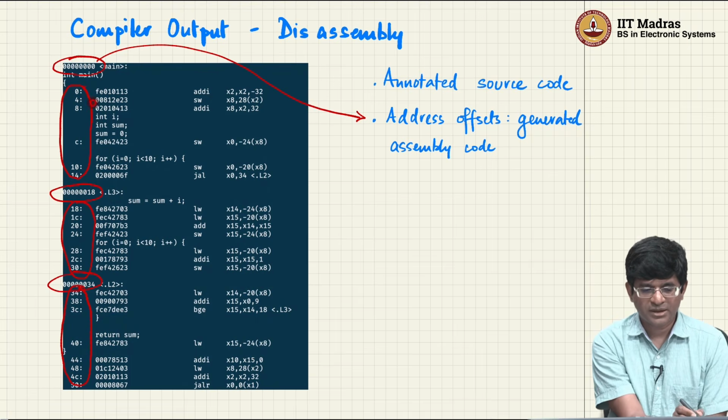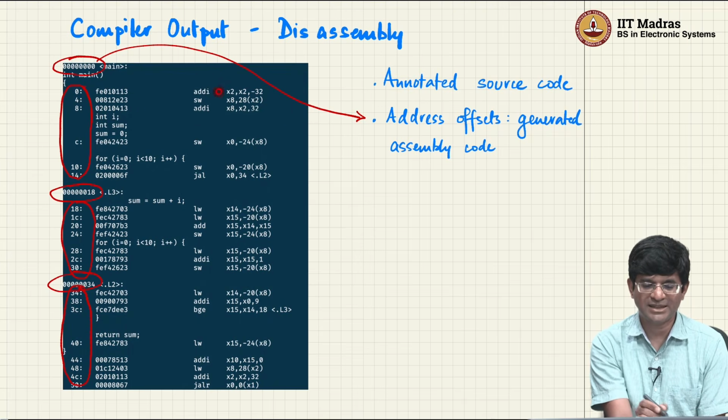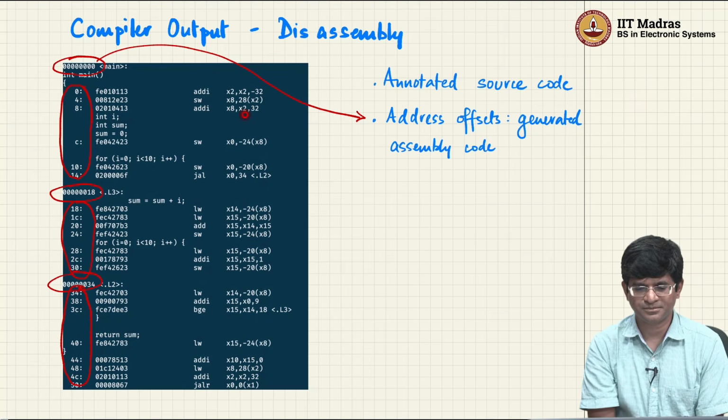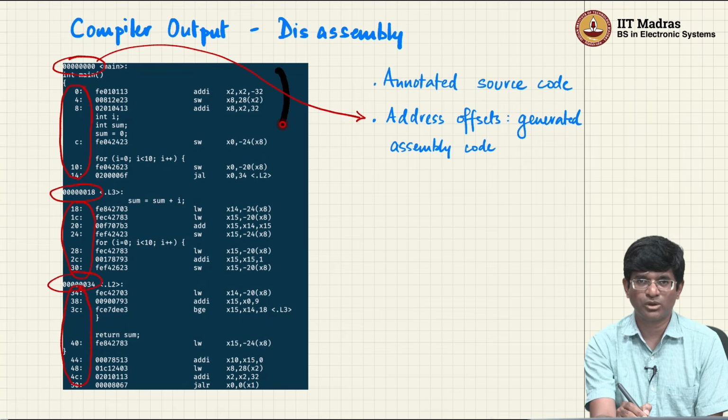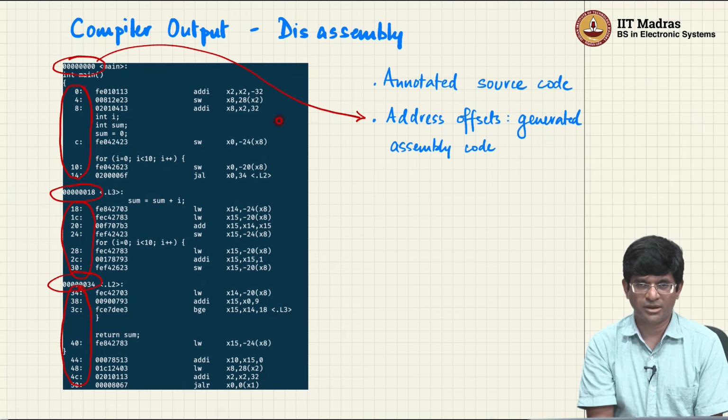Okay. So location number 4 contains yet another instruction, right, 00812E23, which if I looked at this number would make no sense at all to me, but the disassembly tells me that that's actually a store word instruction. Now I am not going to go into why these instructions came about, or how they implement whatever I wanted, except to point out a couple of useful observations that can help us understand what's going on, right.